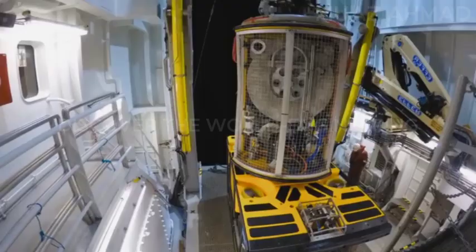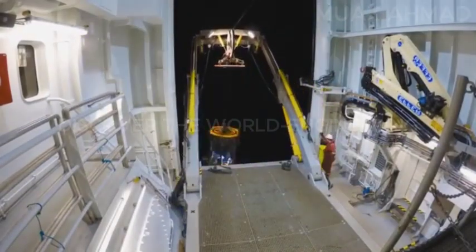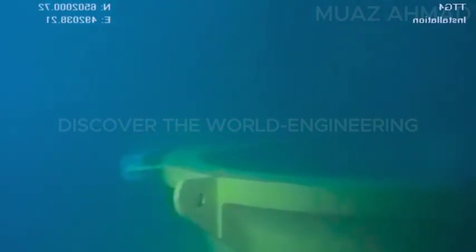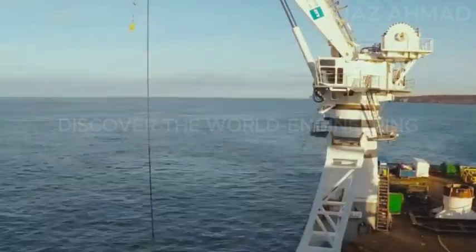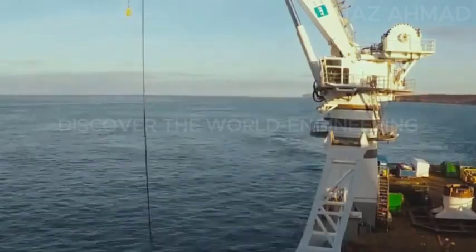It's 150 tons, about 90 tons underwater, because you lose weight as you go in the water. And it sits there just on gravity. Three more turbines are also taken out and installed in the Pentland Firth, a project called MeyGen that can power 2,600 homes with green electricity. So at the site, we have four 1.5 megawatt turbines. That's reasonably small in comparison to wind, but it's the start of tidal arrays.